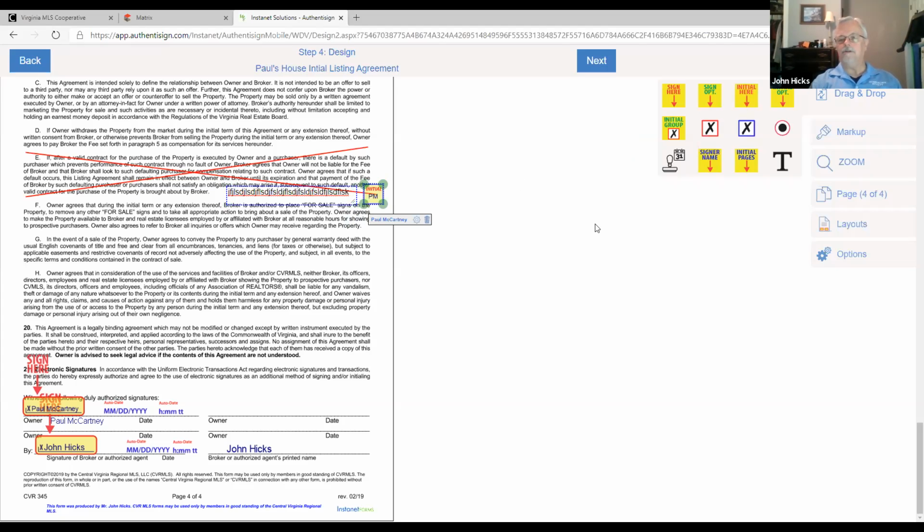So that's how you can do markup if you want to do markup. And it just takes a little practice. Again, this should all be part of your practicing.